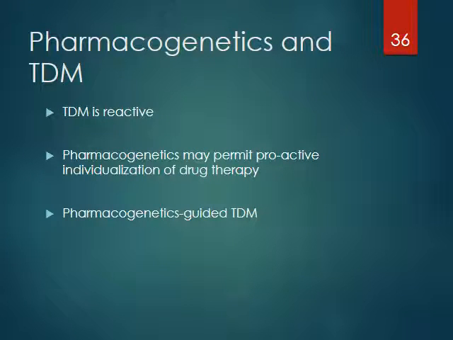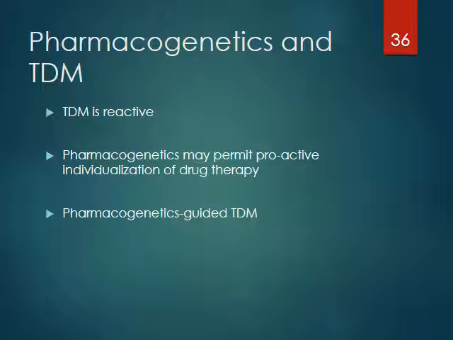One of the other big things that a lot of people are researching is the idea of incorporating pharmacogenetics and therapeutic drug monitoring. The problem with therapeutic drug monitoring is it's pretty reactive for the most part. It's kind of like, I dose a patient with a drug, I check a level, it comes back, and then I react to it. By using pharmacogenetics, or looking at the specific genetic differences between my patients, it may allow me to be a little bit more proactive when I individualize their drug therapy.